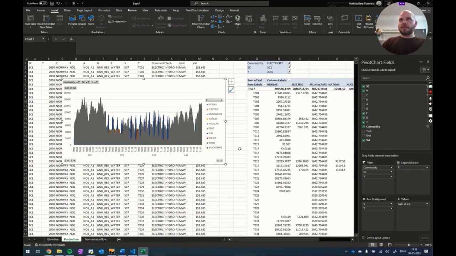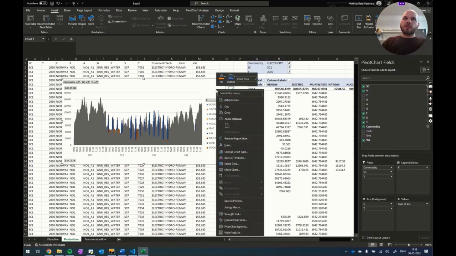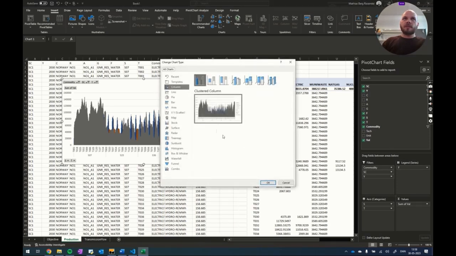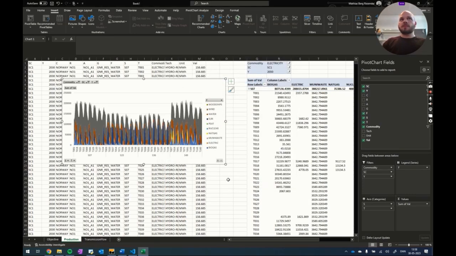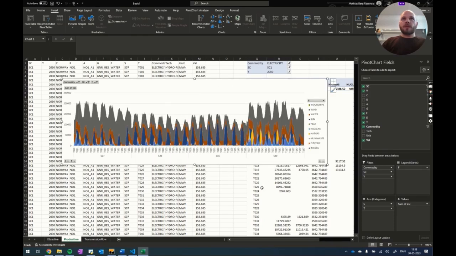So right now this doesn't make sense. So I want to change the chart type to an area chart that is stacked. That is my preferred way to look at these production profiles. And then we can start analyzing. So in this case we have a lot of wind and solar and water.